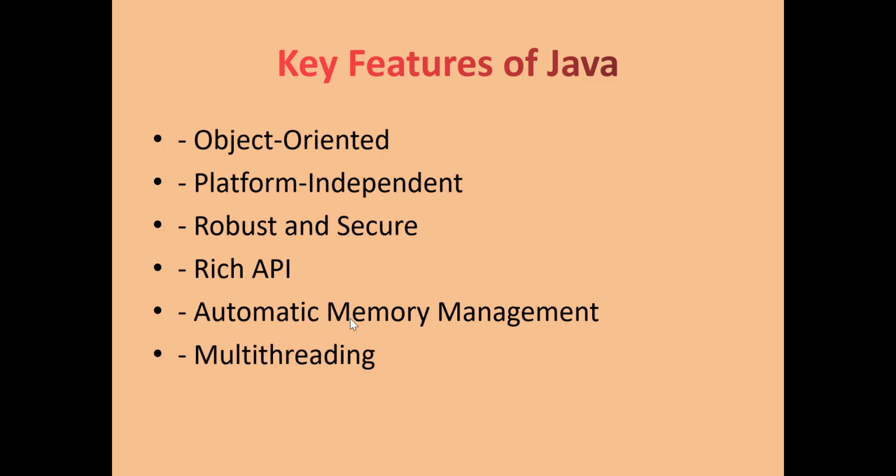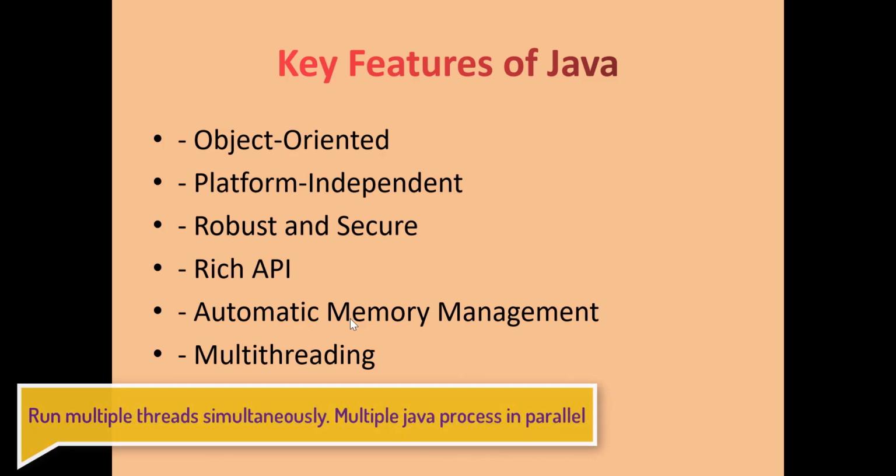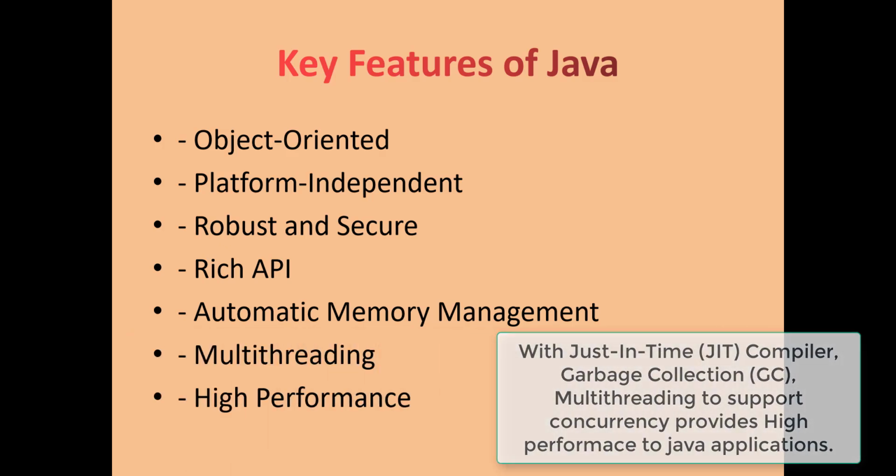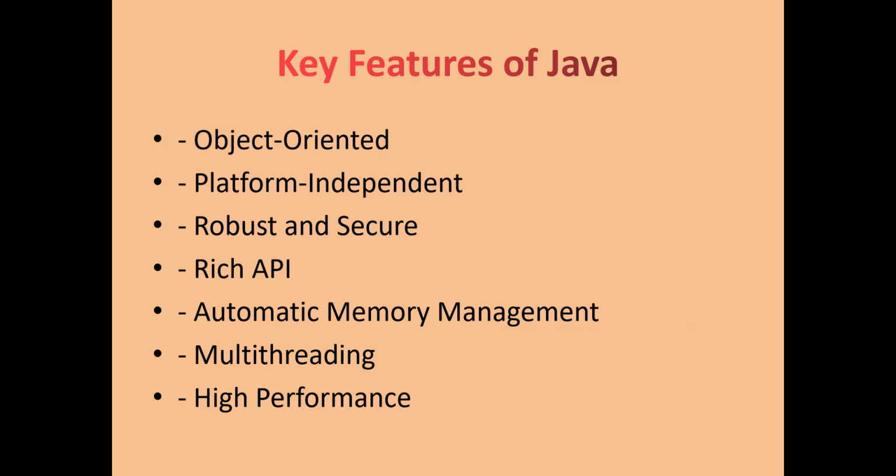Java supports the multi-threading concept, which allows multiple threads to run simultaneously. Using these multiple threads, we can run multiple Java processes to run different tasks in parallel. This can improve your application performance. In automation, we run our tests on different browsers simultaneously in parallel, on Chrome, Firefox, and Edge. That time we use the multi-threading concept. Java has a just-in-time compiler and efficient memory management, which ensures optimized performance. Even though it's a little bit slower than languages like C++, Java is still being used in a large number of applications.